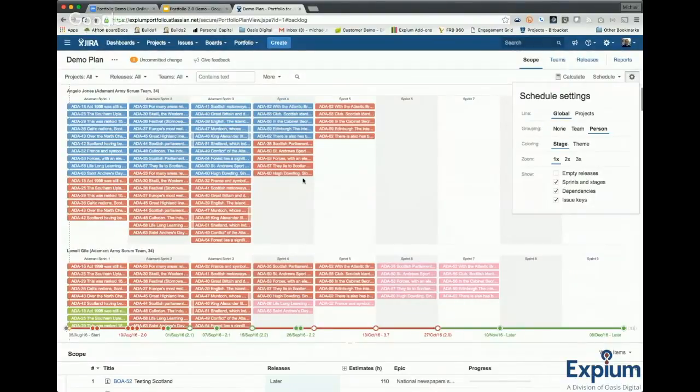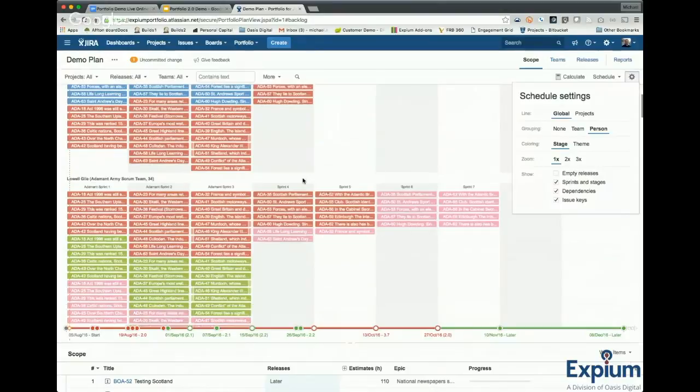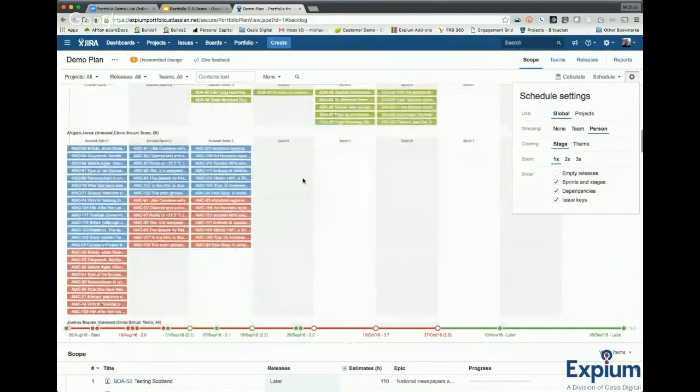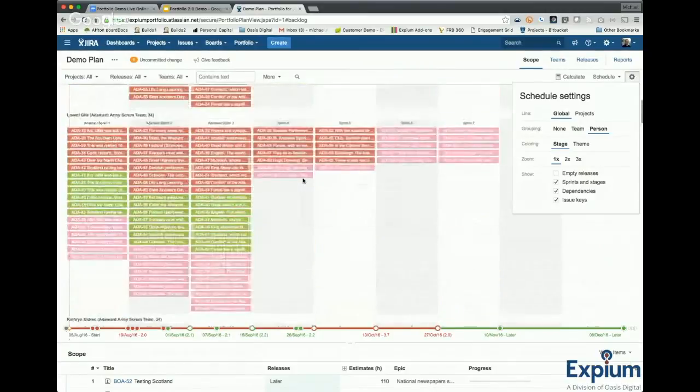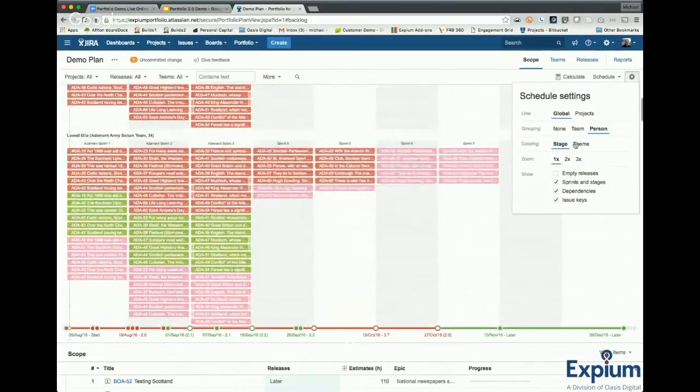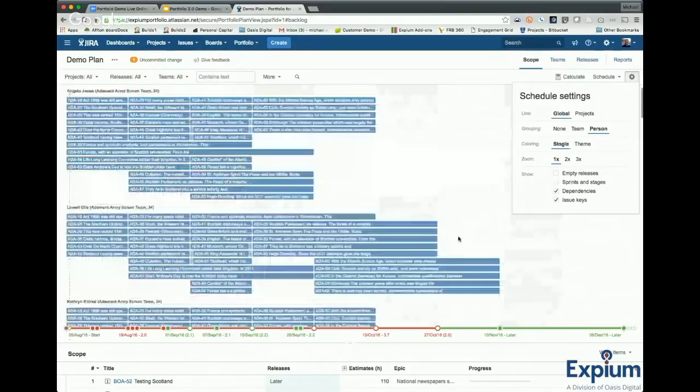And I can look by individual and see how many items they have assigned to them, which stage of the project that they're on, and there's quite a bit I can do there. I can also remove the sprints idea and just see these based again on time. So now I'm looking at them on time, but now I can look at them according to the themes.